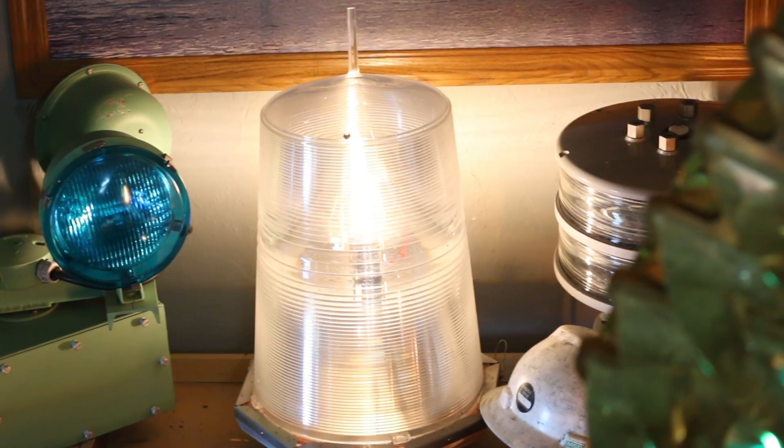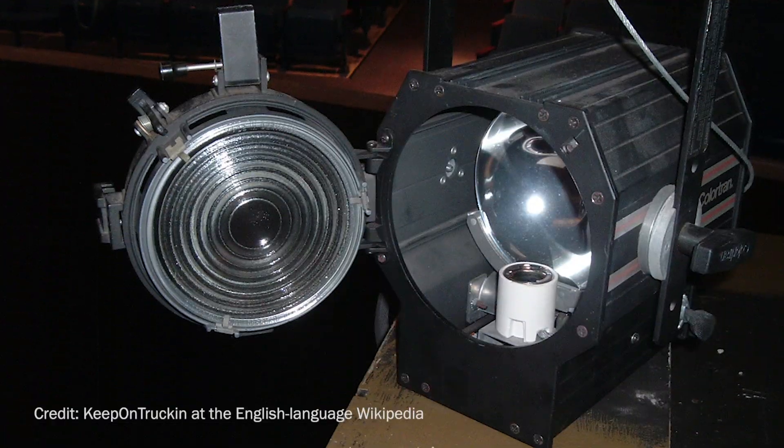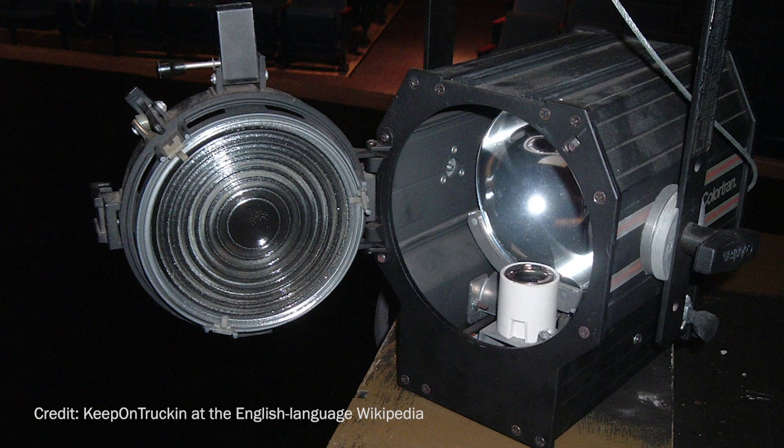They can make it smaller — like with these lenses right here — but those are all using Fresnel lens technology. It's not just in lighthouse lights and beacons either. There is a very good chance you've encountered it in your everyday life. If you've ever seen a play, Fresnel lenses are very commonly used for stage lights. They're also used on some airplanes for those overhead reading lights, since the little focused beam won't bother your neighbor.